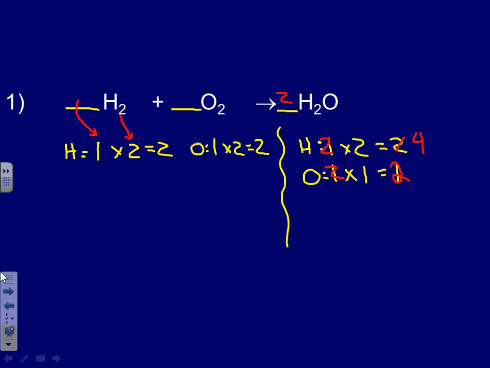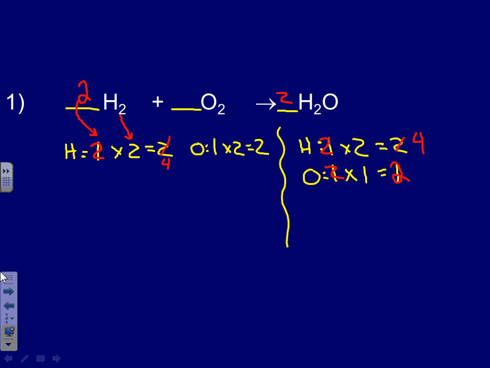So by changing that, I've thrown the H's out of balance. Now I'm going to go back and do the H. What do I need to do to fix this H? Where am I putting the 2? In the front. I need a coefficient of 2 because I need that to be 4. And the only way I can have something times 2 be equal to 4 is I need a 2. So in my system that I've built for you guys, the first number is the coefficient. I can change those numbers. The second number is the subscript. I can't change those numbers. They're built into the formula.